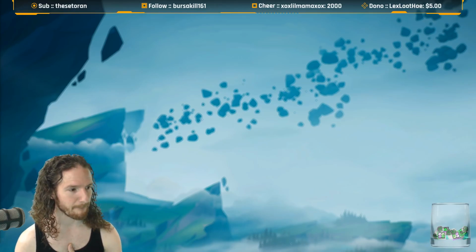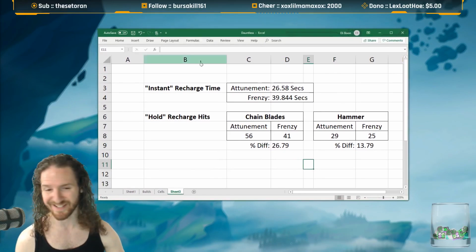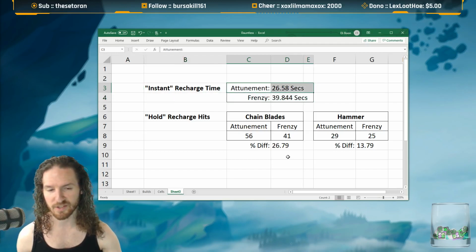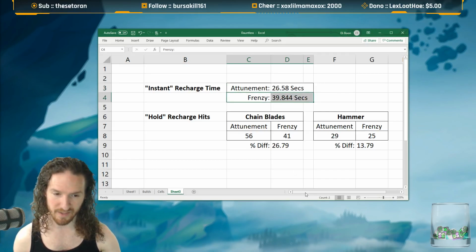But yeah, just really quick, I like spreadsheets. I like to throw things up on numbers. This is what we just did. Instant recharge right here. So with Aetheric Attunement equipped, your instant ability is on a 26.58 second cooldown. And then with Frenzy, it's a 39.8 second cooldown.